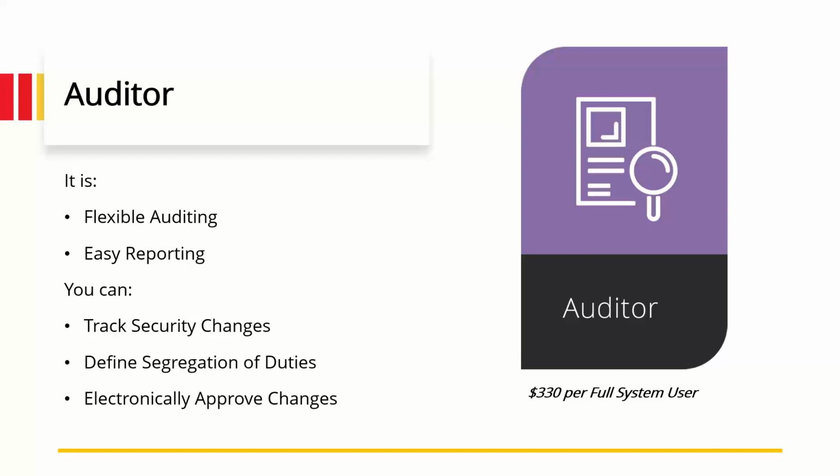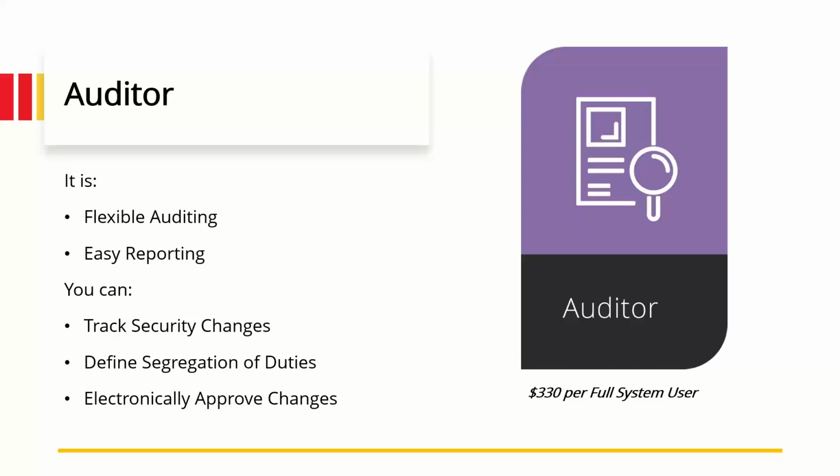So for Auditor, our Auditor tool actually is exactly that. It allows you to audit adds, deletes, and changes to any table in GP. So an add would be if you created a new transaction record and it went into a specific transaction level table, that would be a new record in a table, that's an add. Maybe you created a new customer ID, that would be a new record in the customer maintenance table, the table that stores that data, and that would be an add.